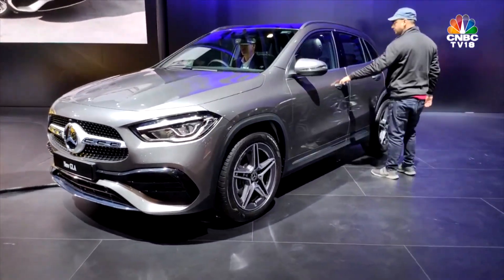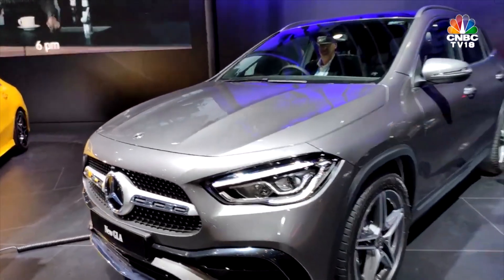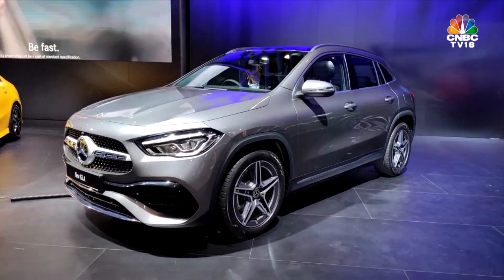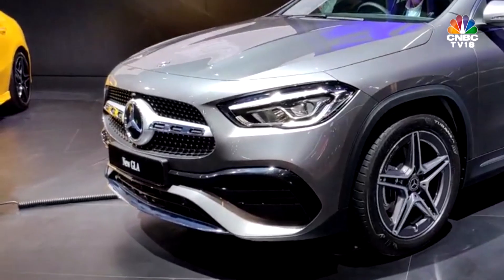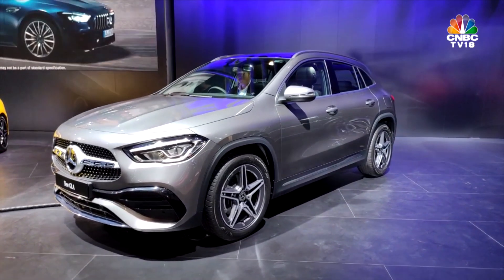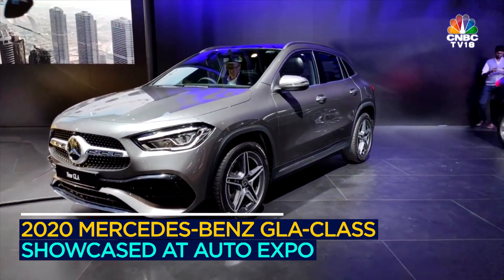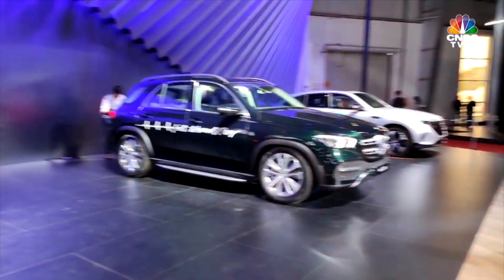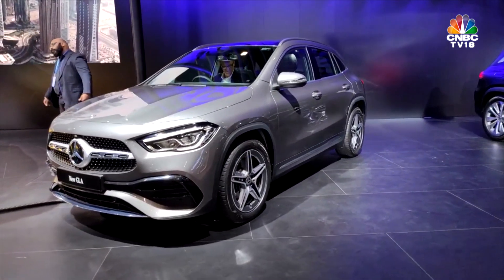The car has grown larger and there are more features. One interesting bit is this front-facing camera. There will be a lot of telematics and radar-guided tech available on the GLA worldwide, and some of that is also coming to India. The forward-facing camera enables 3D maps on the MBUX system — when you arrive at an intersection, it uses 3D projection of navigation arrows onto a real-world image drawn from the front-facing camera. It's a really cool feature. Do check out the GLE review we've done in the US to see how that mapping software works. That feature is coming to the GLA as well, and the feel-good factor of it is really nice.